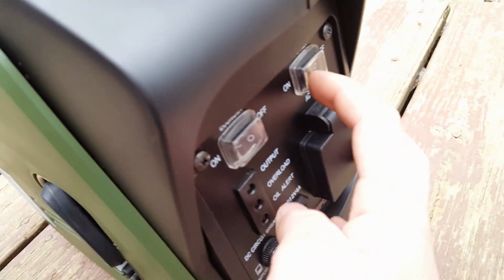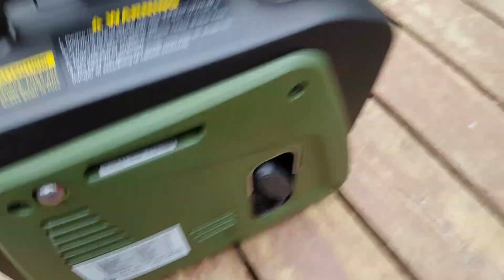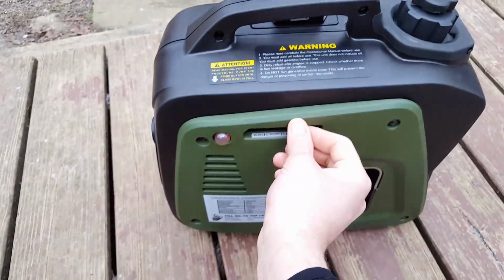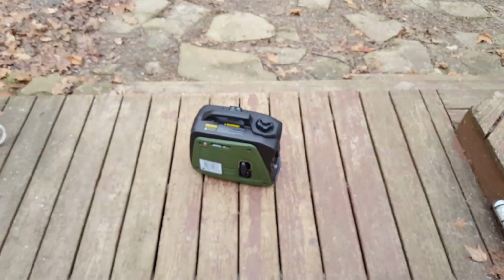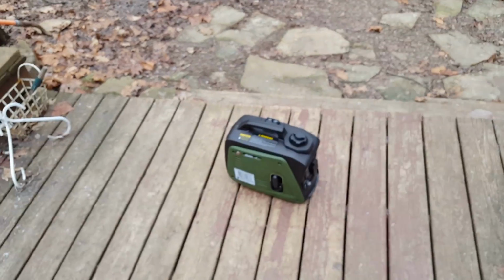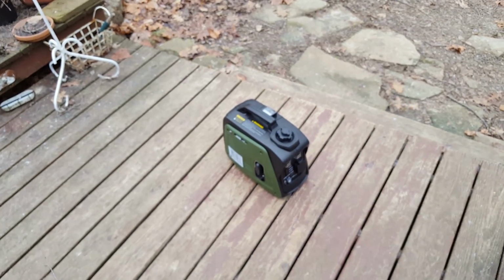Turn the engine switch on, economy throttle off, and I'm going to set the phone on top of the generator and pull it. I'm going to give it one slow pull, get the oil up inside, and then one good pull. One more. Okay, so the choke's still on slightly. Go ahead and give it a minute to warm up. I'm going to walk back just a couple of feet here.